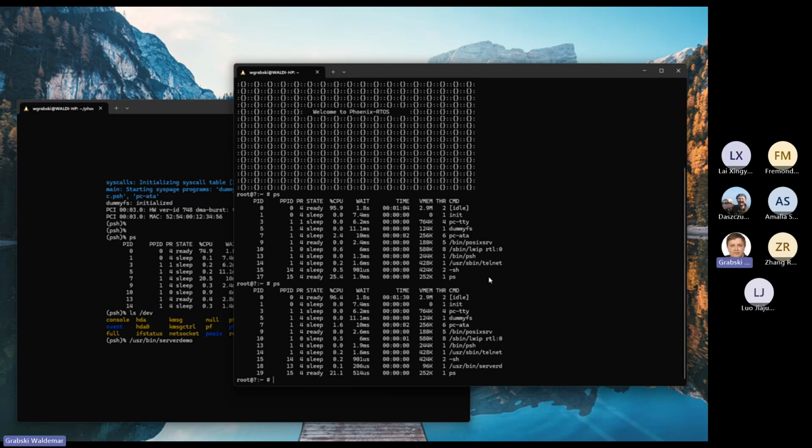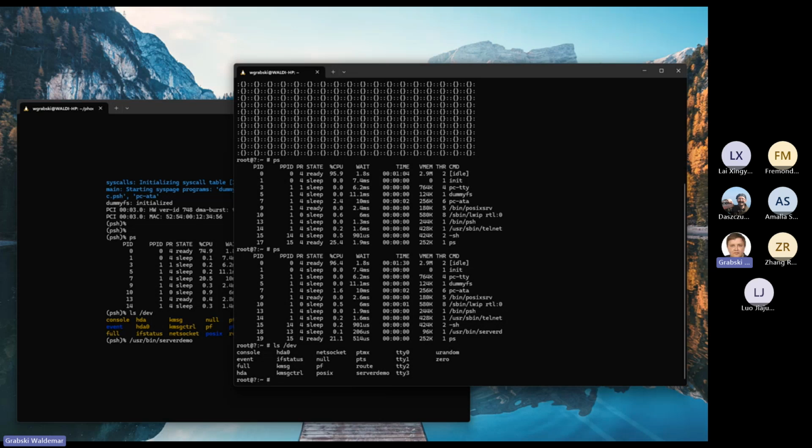And look that now I try to display the content of the dev folder. So the server demo special file exists in the file system.